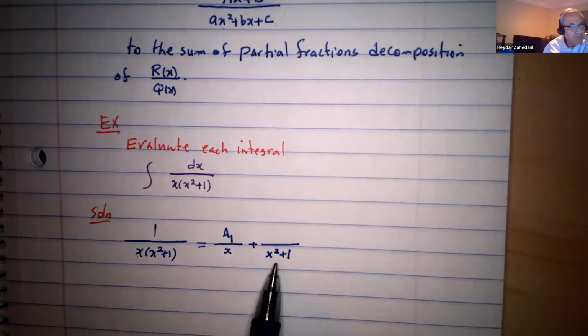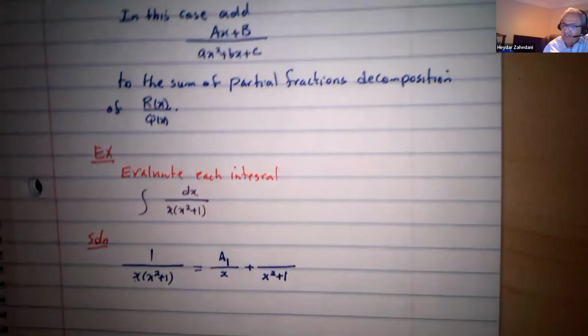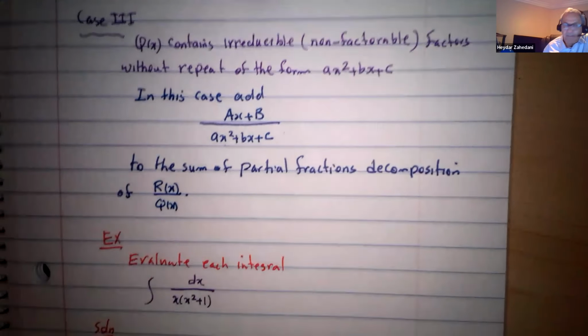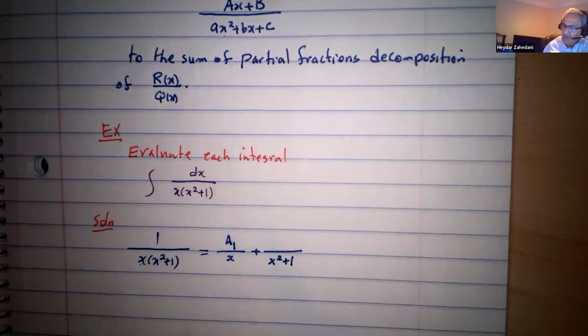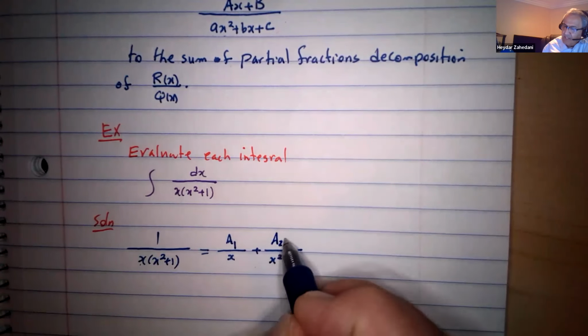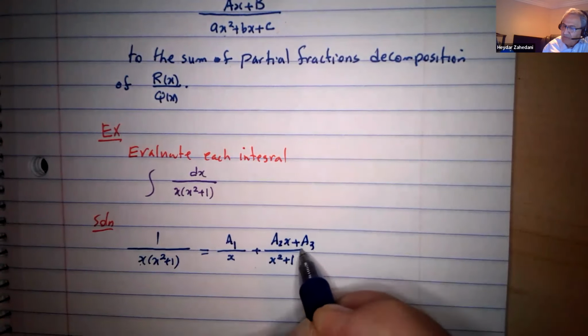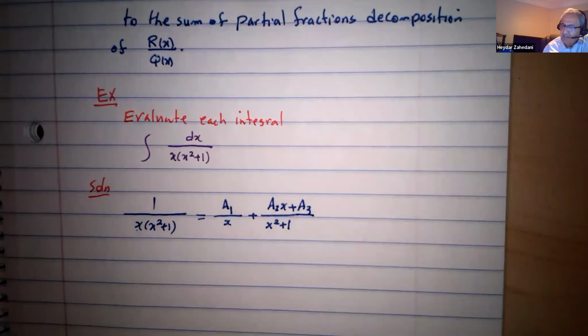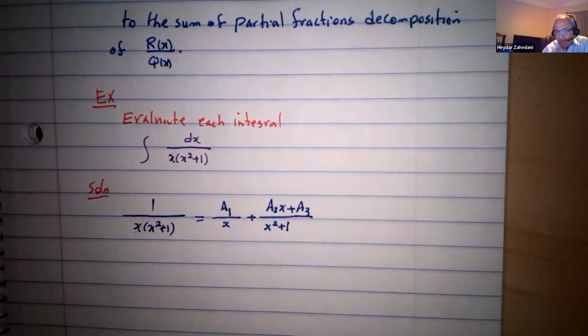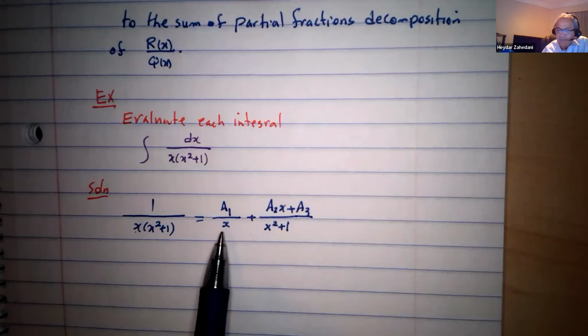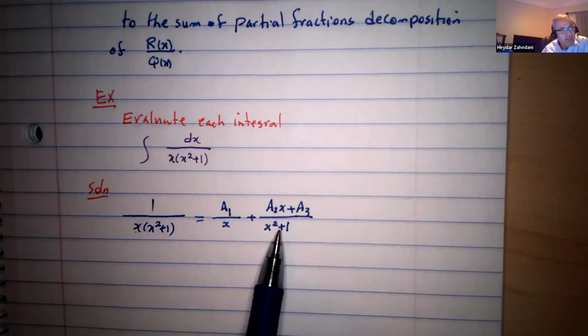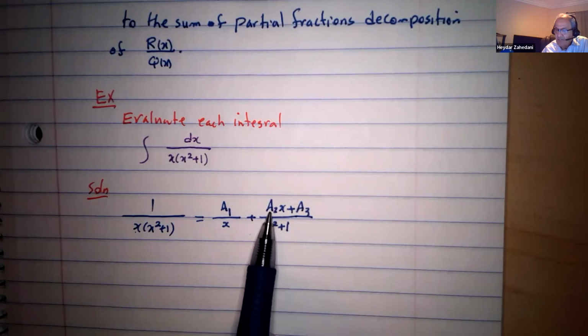The degree is 2, so you have to put a linear on the top, a polynomial of the first degree, which would be like ax plus b. You can use a and b, but since this is a1, I'm going to use a2x plus a3. If you don't like it, you can use a, b, c, but I use this method. So this is how I'm going to break it. I break the first one because it's linear, and the second one is quadratic. Since it's quadratic, I should have on the top a linear function.